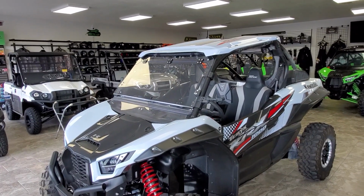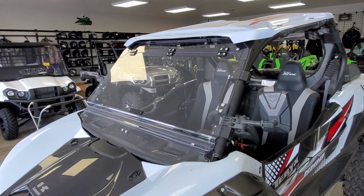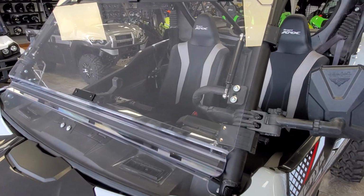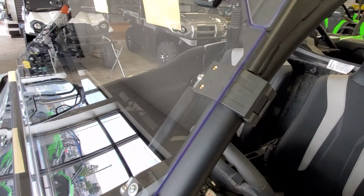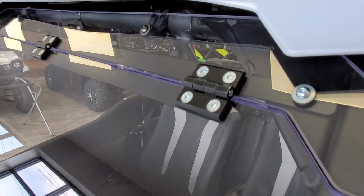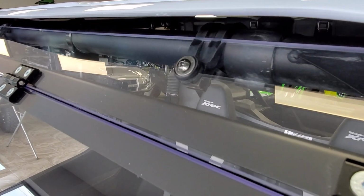You're looking at a 2020 Kawasaki KRX 1000. We've just installed the Super ATV full flip-up windshield on this. Wanted to do a walk around, show you a little bit about the install and how the windshield works. You can see they've got a nice clamp system on the sides where the shock system is also located. Nice durable hinges up top. It also attaches up on the top crossbar as well.